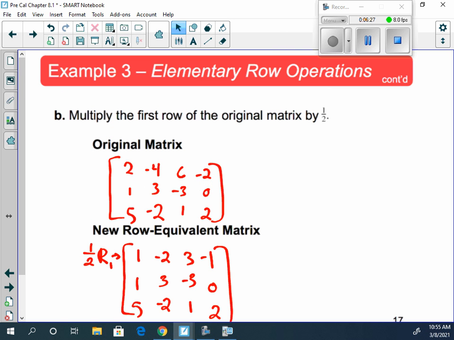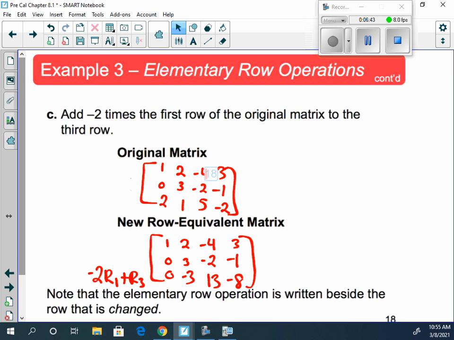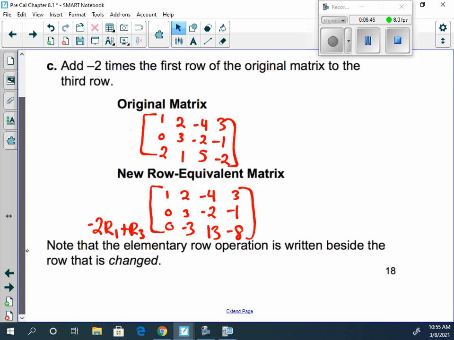Now, another thing we can do is multiply by a non-zero constant. So if we look at this here, if I want to get this to be a 1, we can multiply everything by 1/2. Or we can do a combination of the two and do negative 2 times row 1 and add it to row 3, which I was kind of talking about. So there are different things we can do. Questions on this here?